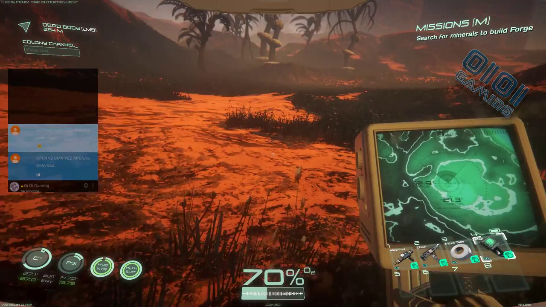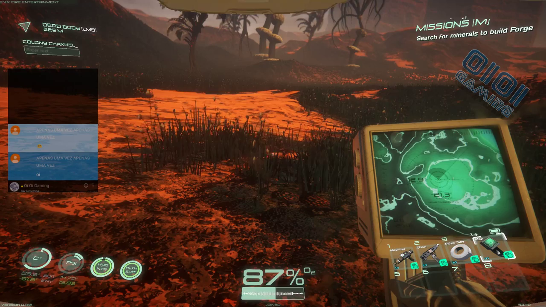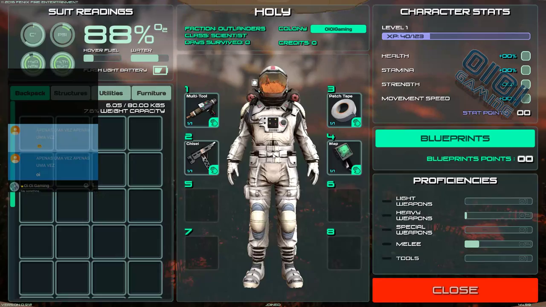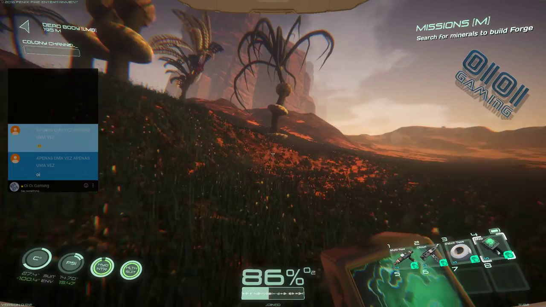It's like Ark with the levelling system, apparently. You can add points. Oh, I've just done that. What have I done? Health. I want to add stamina. You can change your movement speeds by blueprints. Must have some points for putting stamina. I got no stat points to put on. Maybe the dead body is over there somewhere.